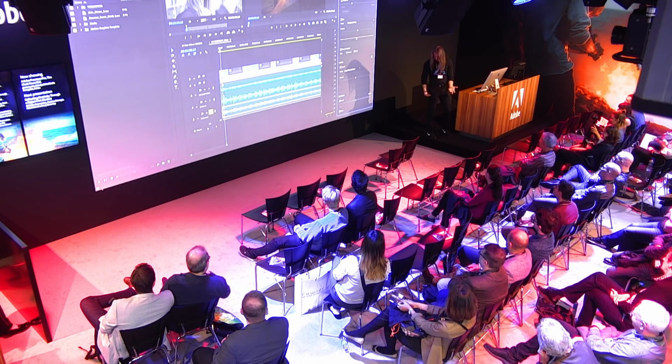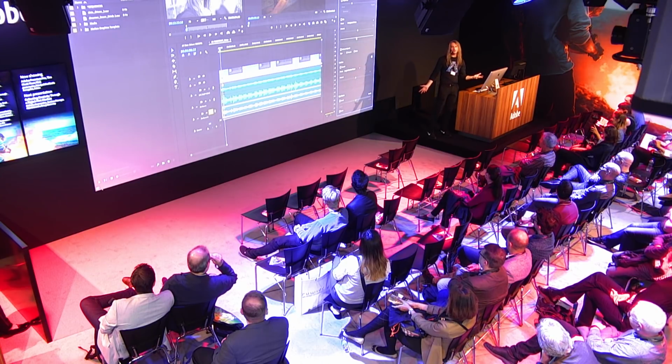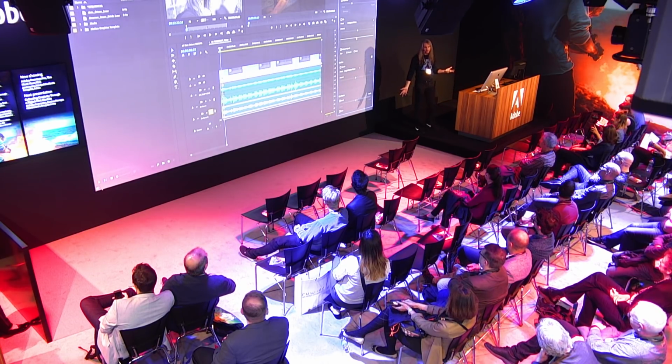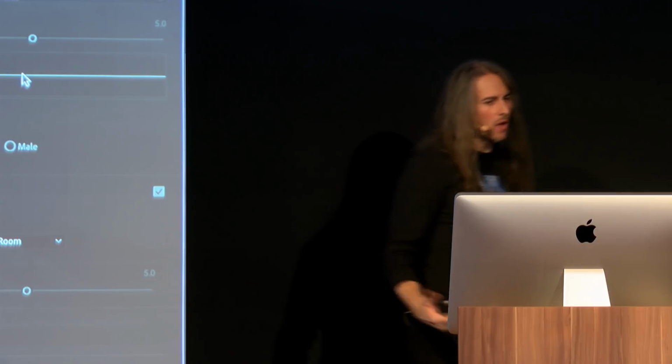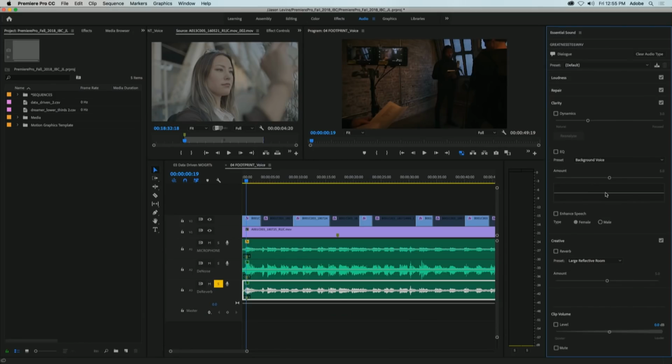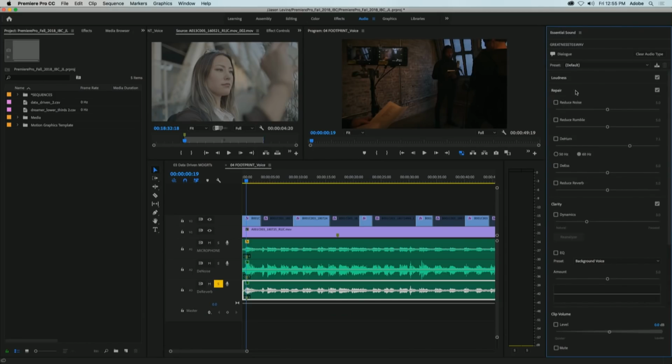The problem is if you had cuts in there, every time there was a cut, you'd hear it, because it had to adapt and learn every time. To that I say, not useful, friends. I know. We knew. We listened. So now we have a brand new denoiser. In the spirit of the Essential Sound Panel, you still have a single slider here at your disposal. So let's see if we can hear this.